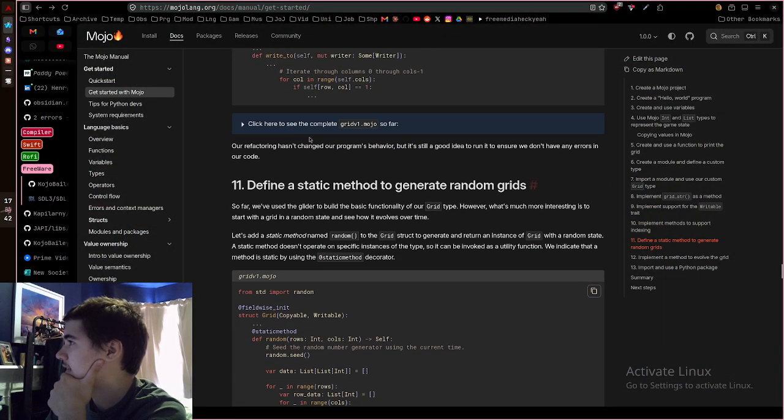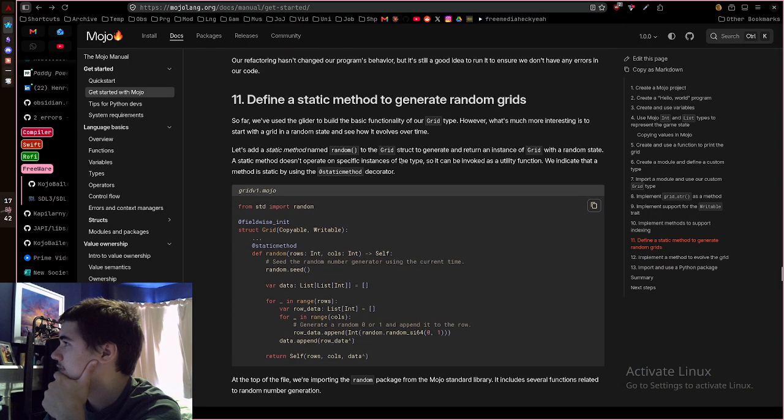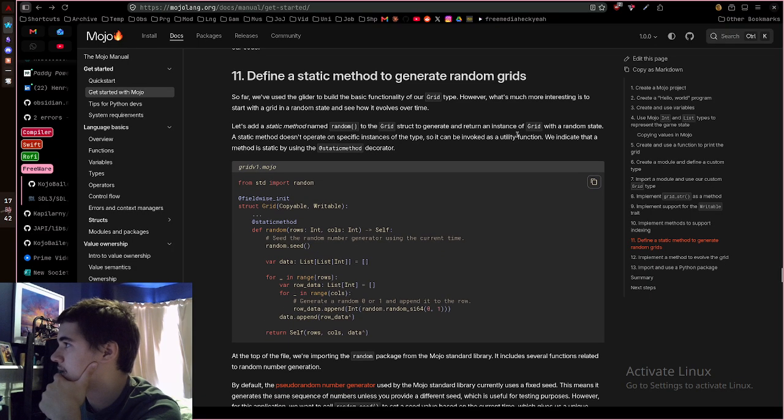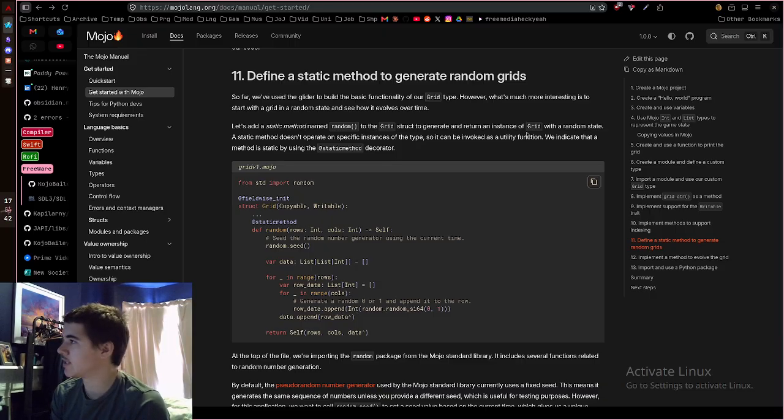Define a static method to generate random grids. Okay, got a standard library here. So far we've used a glider to build the basic functionality of our grid type. However, what's much more interesting is to start with a grid in a random state and see how it evolves over time.